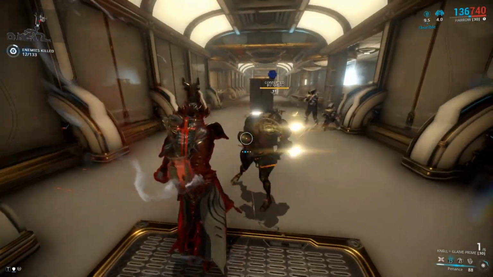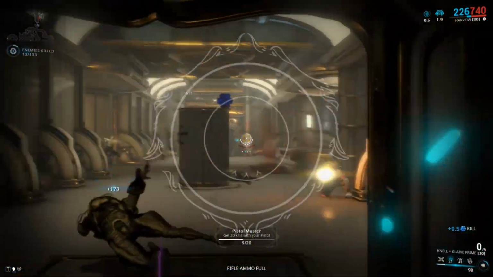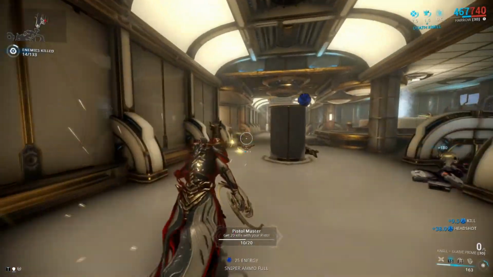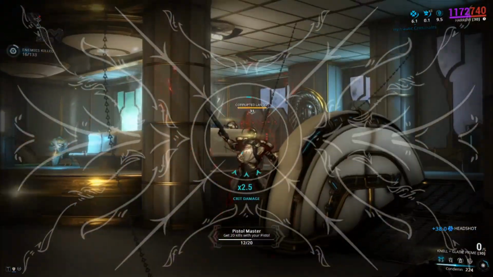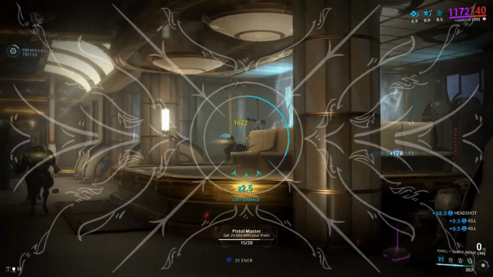Now, there are a couple things to note here. First off, this is not affected by your normal range mods. However, it does work off of your affinity range, which means that the Vazaran focused discipline approach will buff this up by an additional 17 meters.